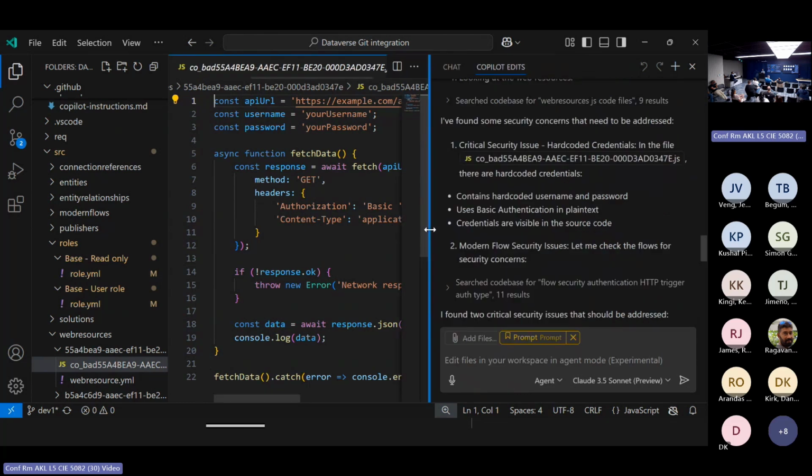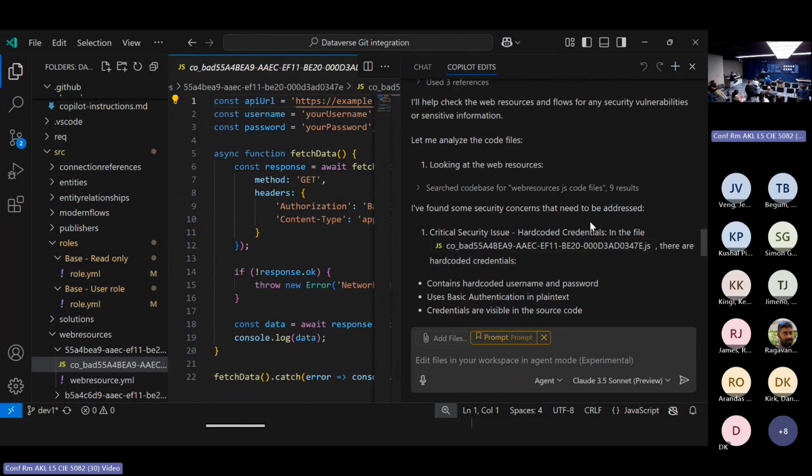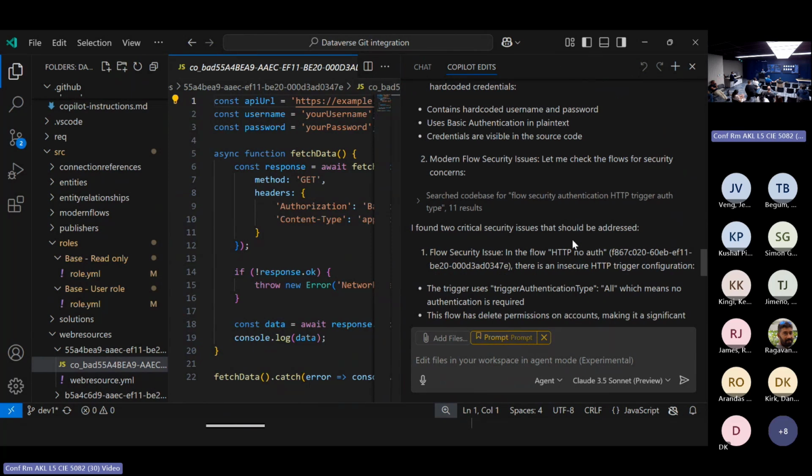Then it's also gone along and done something else. In one of my other prompts, I tell it about HTTP flows. I'll get to this later when I'm reviewing my flow JSON. I've told it, hey, I don't like HTTP flows that have anonymous access. It needs to be tenant level at a minimum. And it's found that. It said, trigger uses all authentication. So I just said not allowed to have anonymous HTTP flows. It's gone along and turned that into, I'll read the JSON, find the trigger authentication type, and then it's interpreted that all is anonymous. So I gave it fuzzy information, and it's taken that and found something that's actually a vulnerability within my customization. It's amazing.